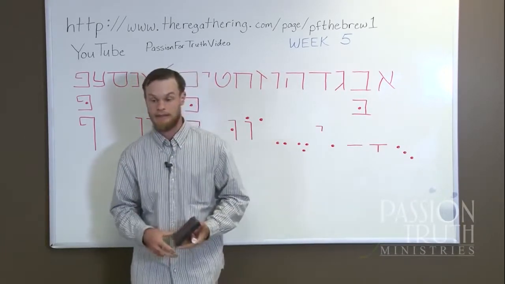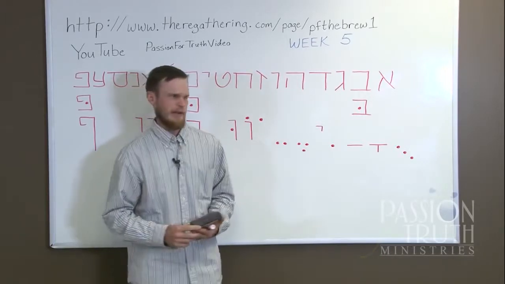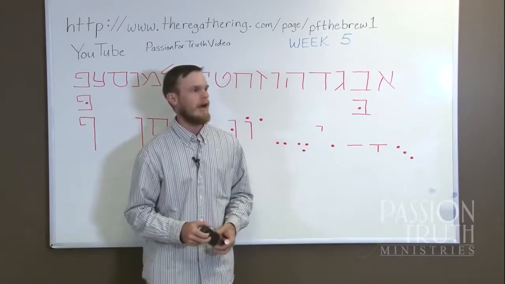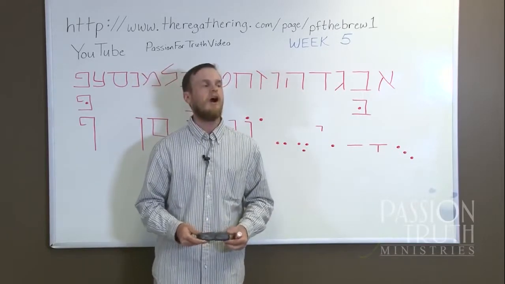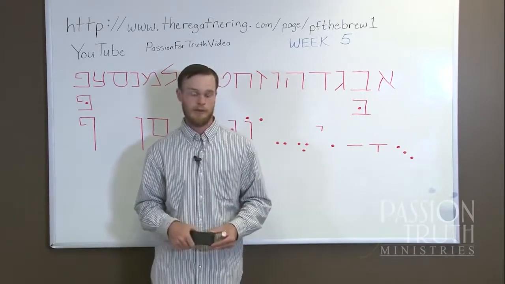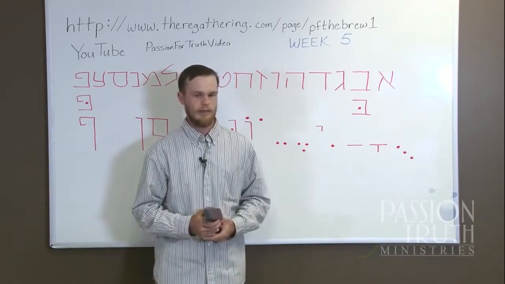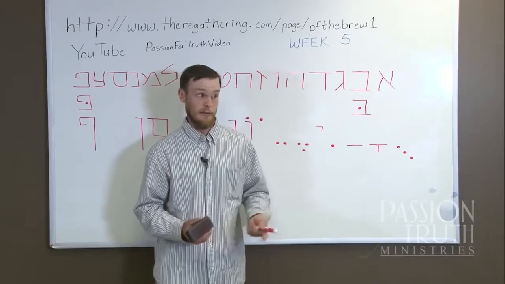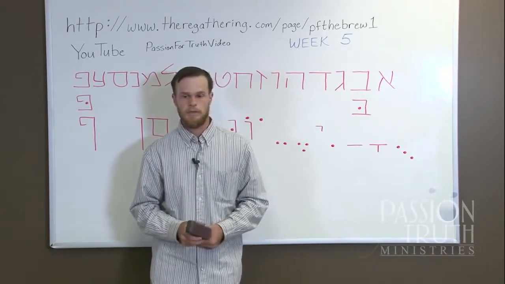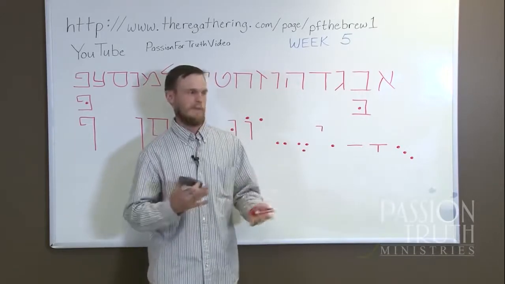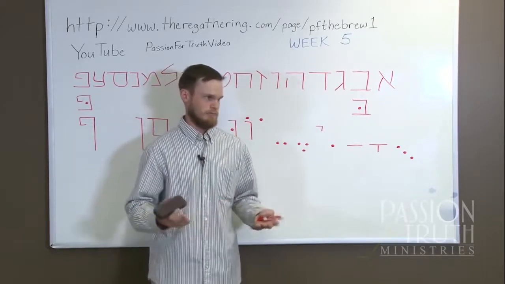Right. Yeah, there's a lot of interesting things with Aleph and Tav. In fact, when you get into a little bit of Hebrew grammar, I think it had more to do with Torah than just the alphabet. The Torah doesn't begin with an Aleph, it begins with a Bet, Bereshit, first word of the Torah. It doesn't end with a Tav, though, it ends with a Lamed. So there's thoughts on why it begins with a Bet as opposed to an Aleph.